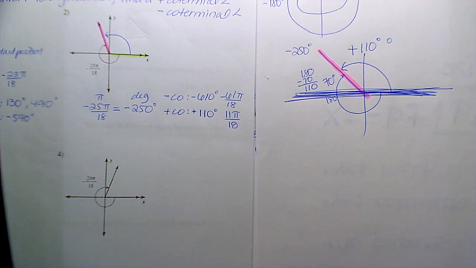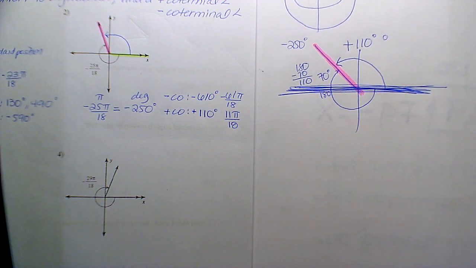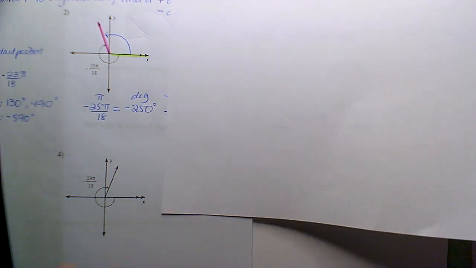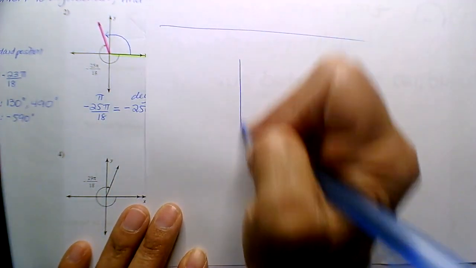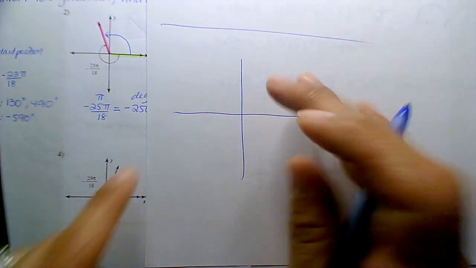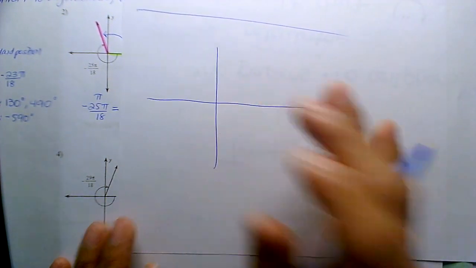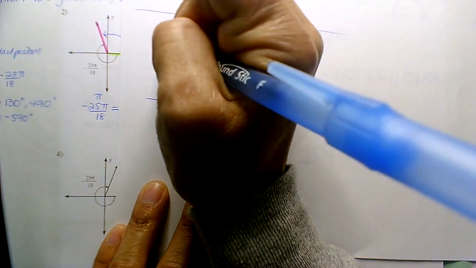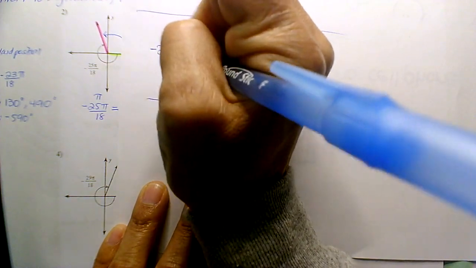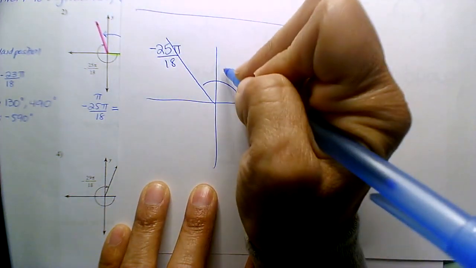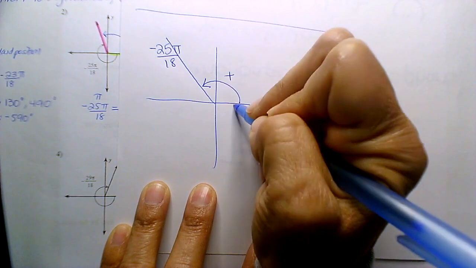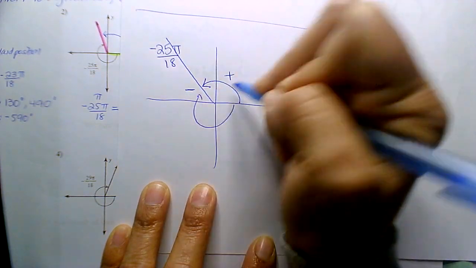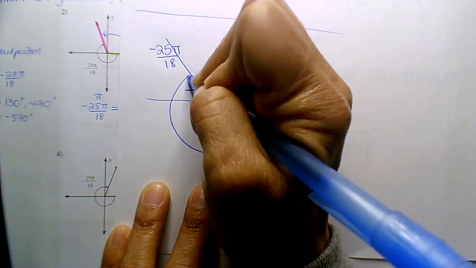Okay, let's redo the problem without degrees. So restart. Okay, so we're redoing it. No converting. We do have to do the 250, but we're not converting it, so we're going to cover it. Okay, this is where I'm landing, negative 25 pi over 18. This is going to be my positive. This is obviously my negative, but it's taken, so I have to go again, right?